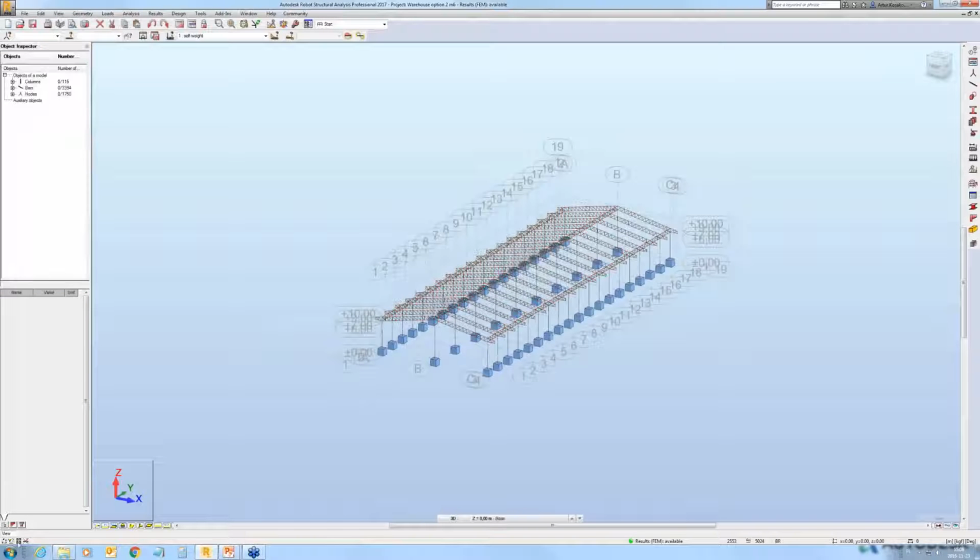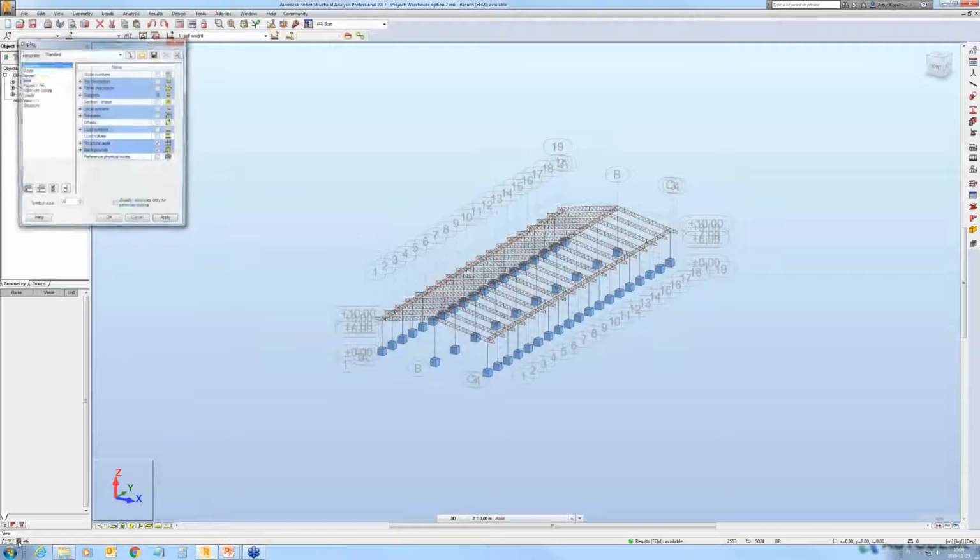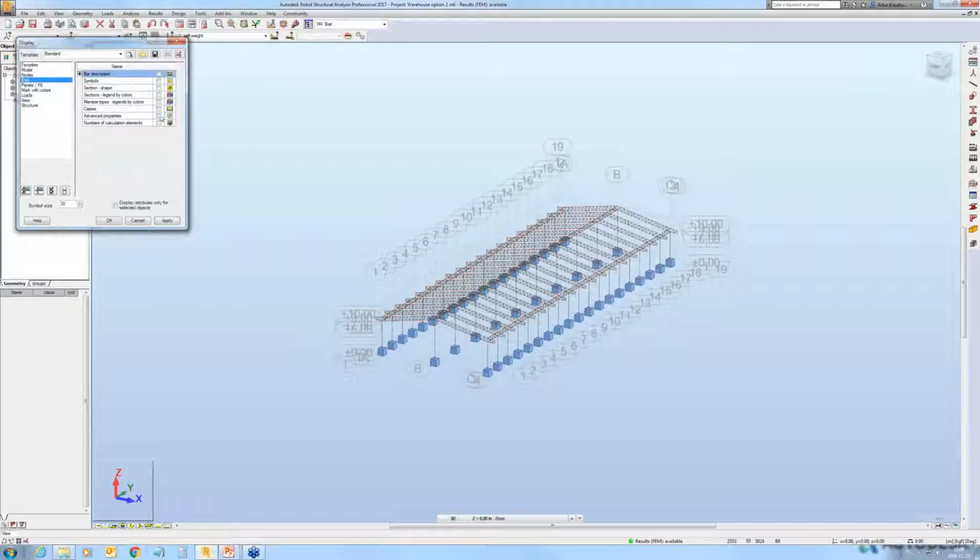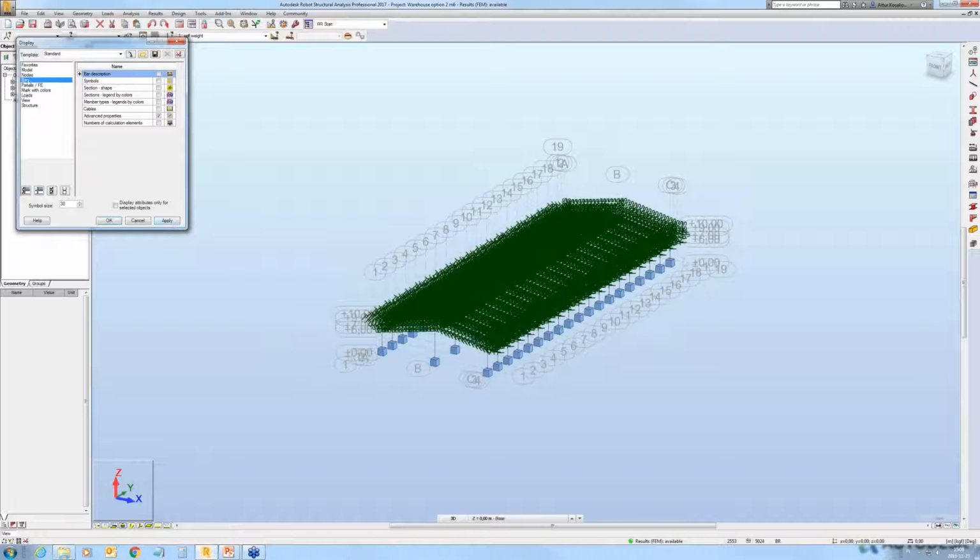Okay, so I will display again the truss bars, and I will also display releases.